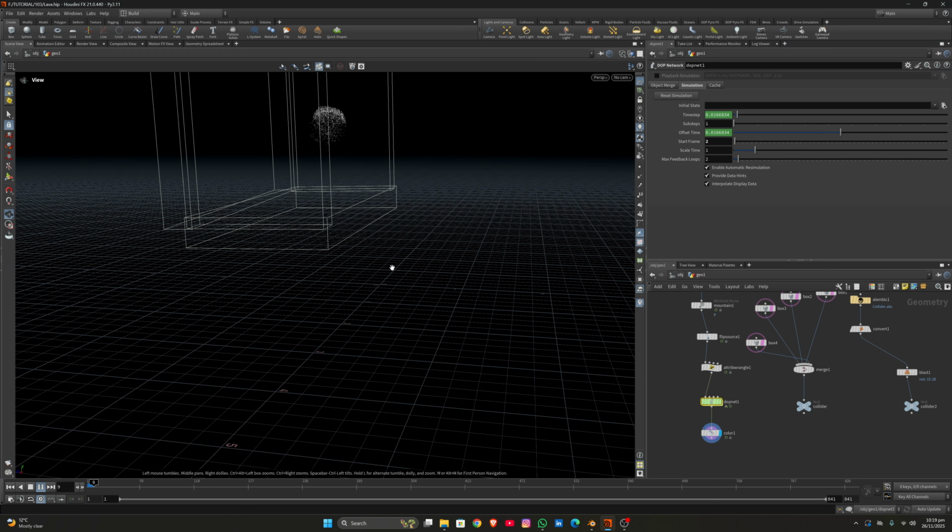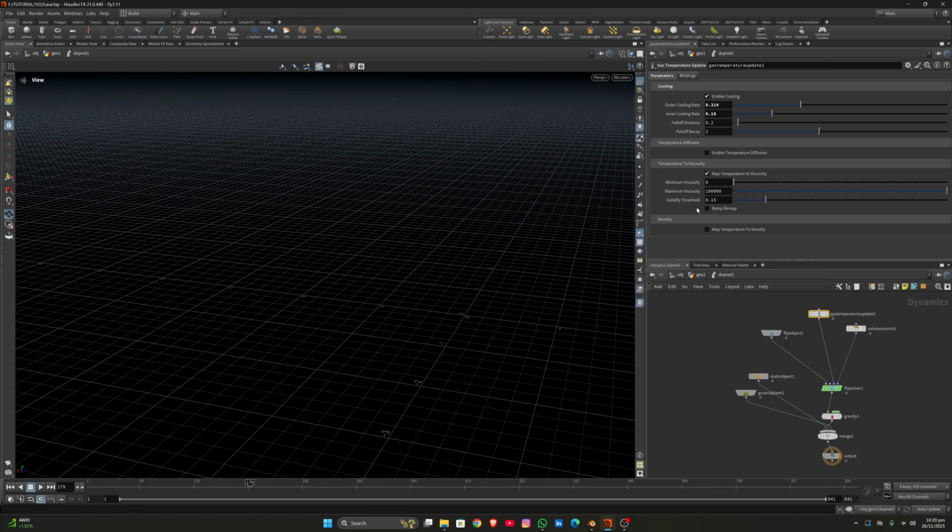So now I calculated it, and the starting frame needs to be 180 in the video. So I'm going to set this to 180 right here on the .NET in the simulation, and the simulation is going to start from 180. And I think I need to decrease this value a little bit, and I'm going to save the file and this value as well. Cool. And yeah, if you want to change the viscosity values, it's right here.